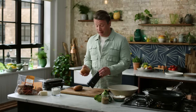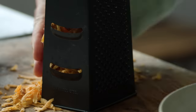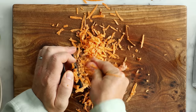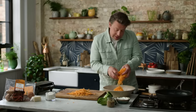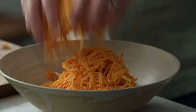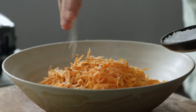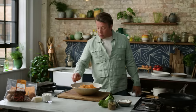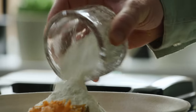First up we're going to grate 400 grams of sweet potatoes. By leaving the skin on, there's a lot of nutrition and flavour in it. Look at the colour — get the sweet potato into a bowl. You could also add some potato, carrots, or other root vegetables. Then some nice sea salt and pepper, one egg, and 150 grams of self-raising flour.